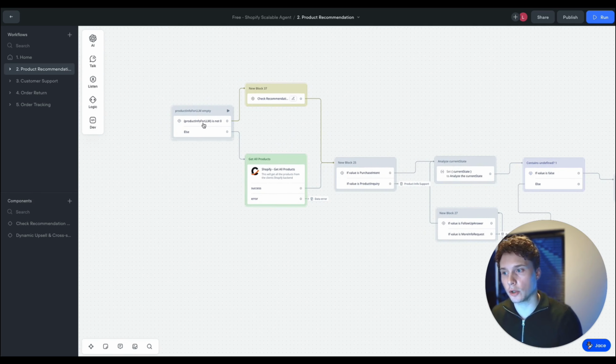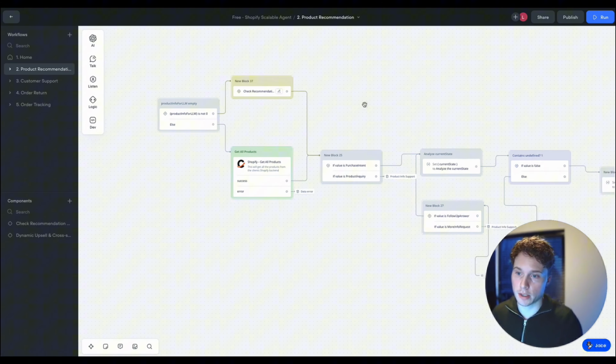So it's going to determine the product information from Shopify. Why? Because otherwise you are going to keep on getting information from Shopify, and Shopify has a point limit on the APIs. You don't reach that limit very fast, but I wanted to make sure that won't happen at all, so that's why it's here.